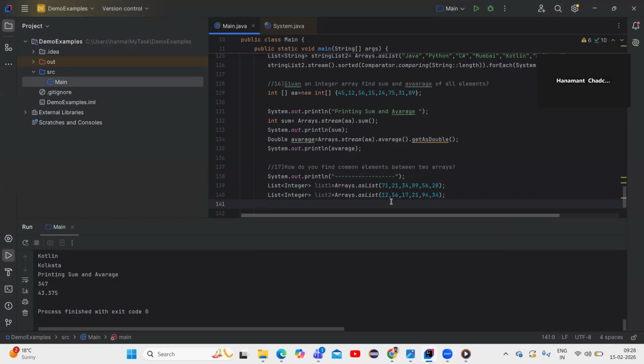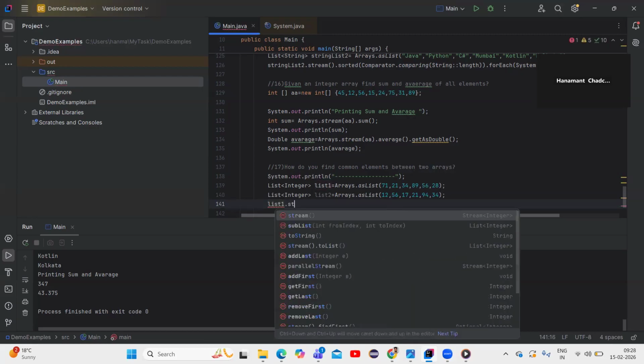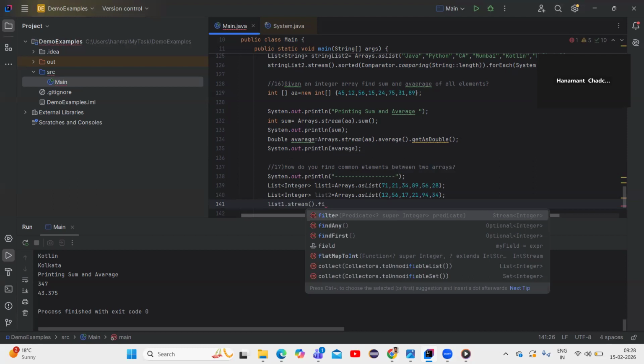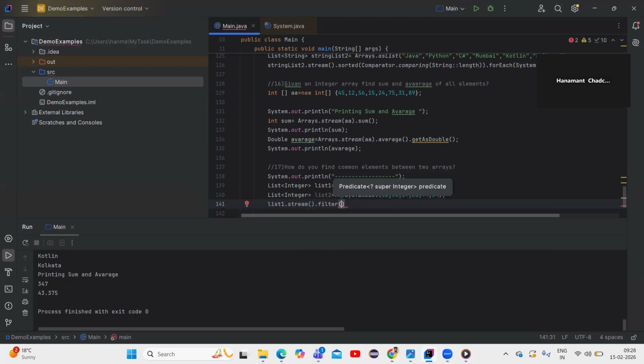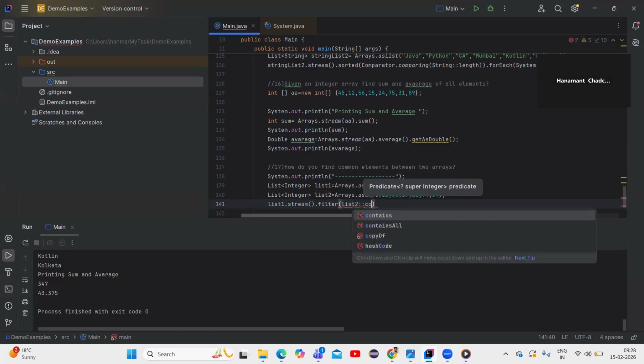Now what we are going to print is only those common elements between the two arrays. So for that, list one dot stream, right? After that we need to filter it, and inside that, list two colon colon contains.